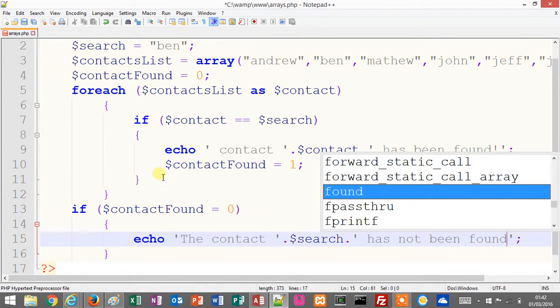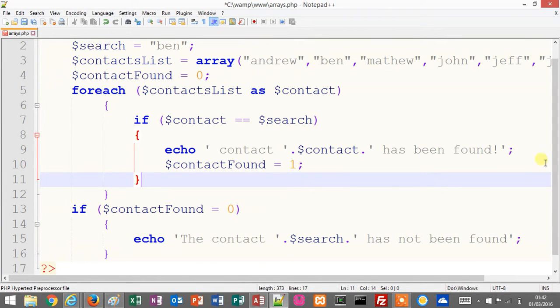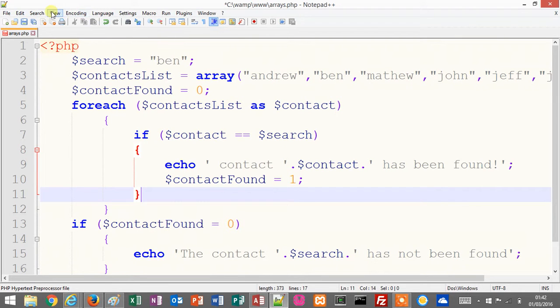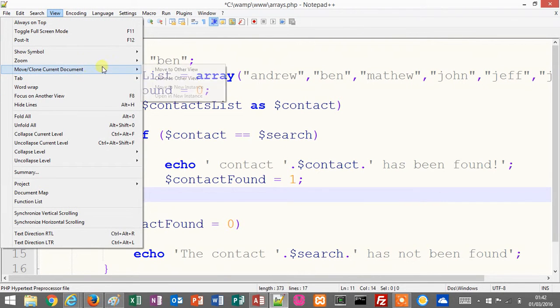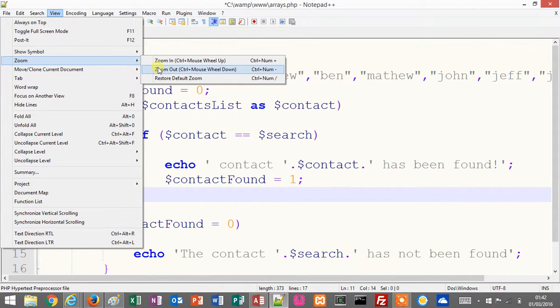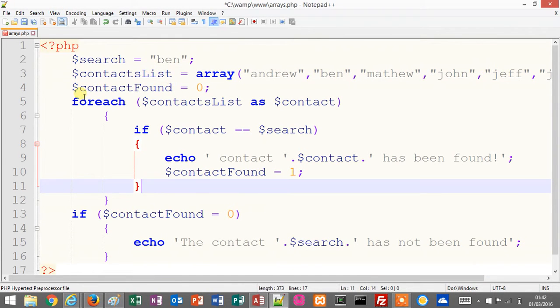So if we run this again, and first of all get the view right so you can see all the code at once. So zoom out. Just have enough time in this video to show you.